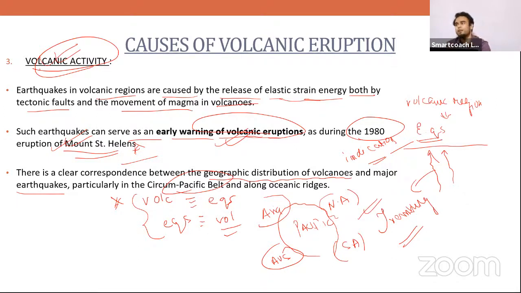All right. So if I look into the distribution of volcanoes and the earthquakes on the surface of the earth, majority of them are happening where? It is happening along the boundary of the Pacific, and this boundary hence is called the Ring of Fire. Why fire? Because volcanism is taking place. Understood this? Very, very simple, right?